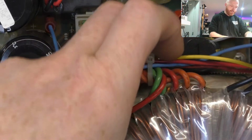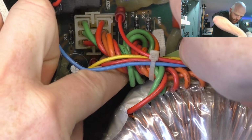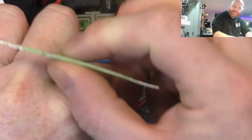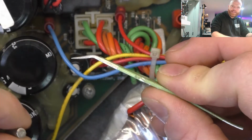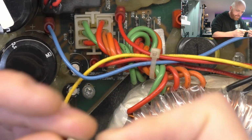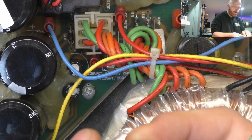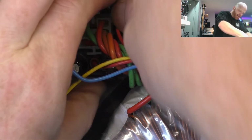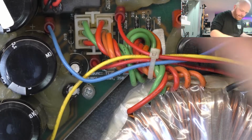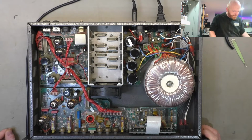We'll just check the fuse rating on that secondary fuse down in the bottom there. It should be 125 milliamp, slow blow. I've got this half a tweezer where I've bent the end over. Set of tweezers that snapped. Perfect for removing fuses. You can get under them and lever them out. T125, she looks intact. Let's just measure that quickly. She's indeed intact. Put that back in. In a low current fuse, we don't have any burn marks or anything on there, so that's good. So we'll fire it up before we take it apart so we can see if there's any strange behavior.